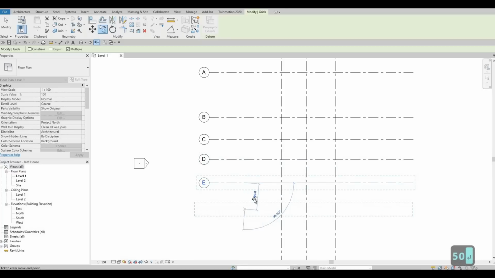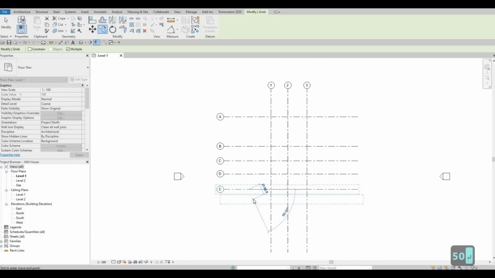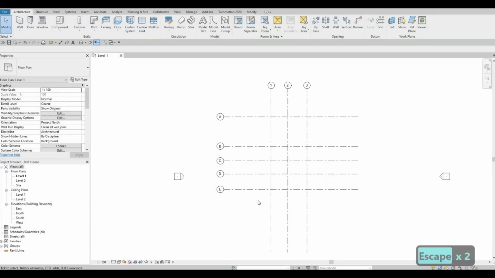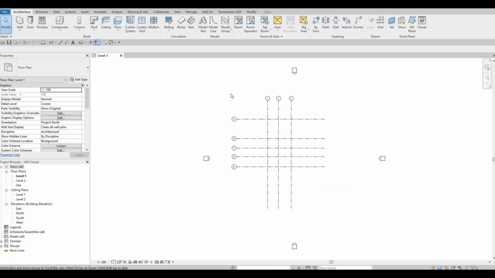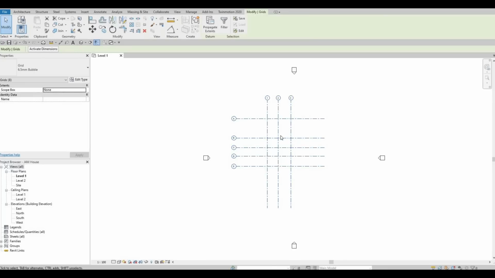Now that we have all our grid lines, we can zoom out and press Escape multiple times. What I notice is that this area, or this grid line, the horizontal one, is too much. We put too much. So what we'll do is we're going to center this first. I'm going to select everything and then just grab it.